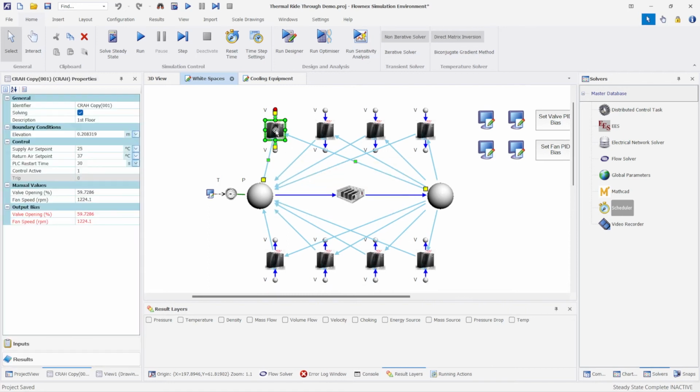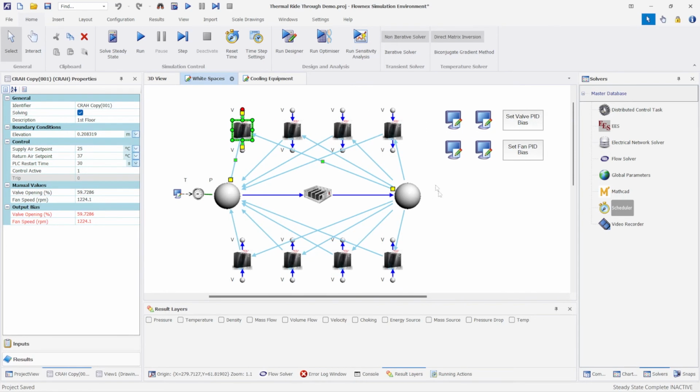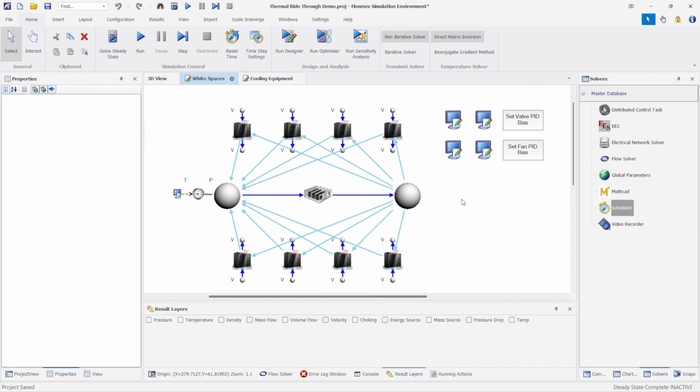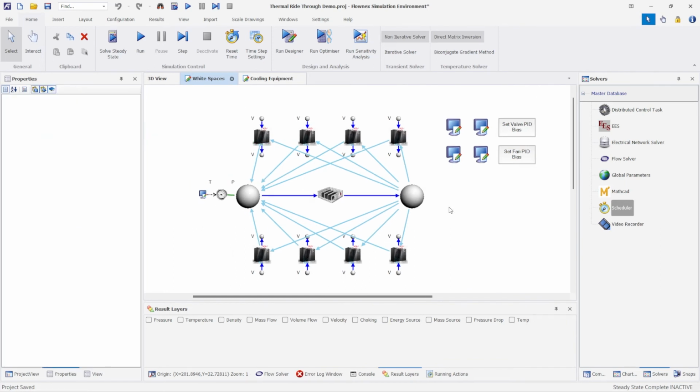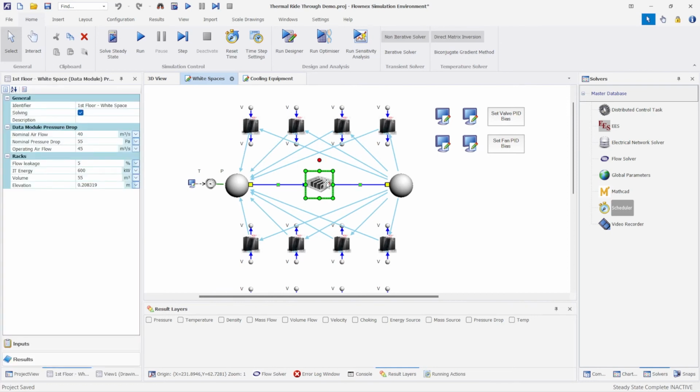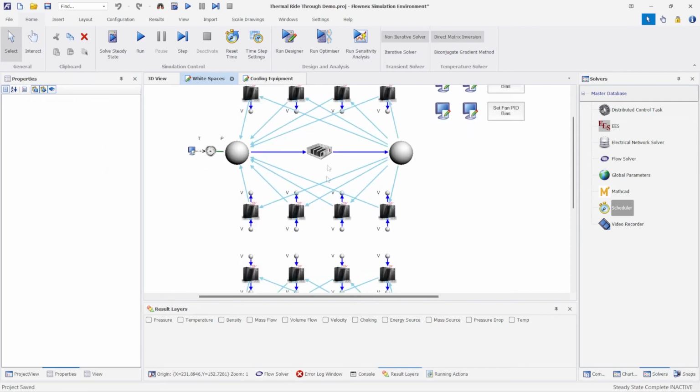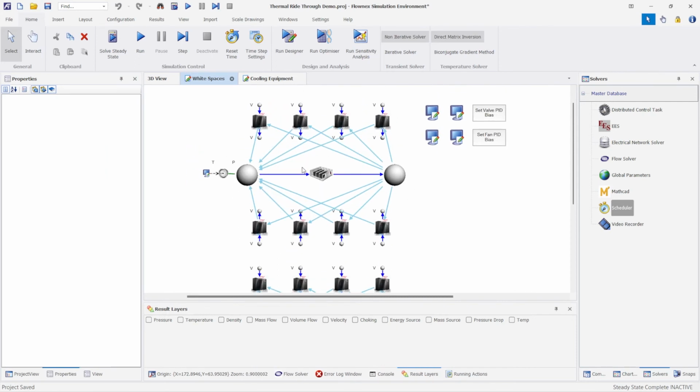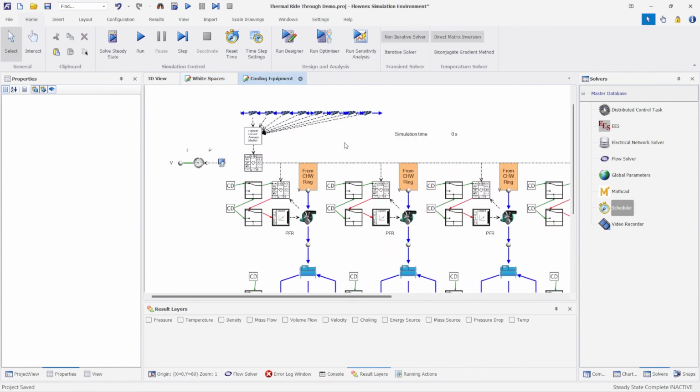We then connect the air side of the CRAHs to the hot and cold node that represent the hot aisle temperature and cold aisle temperature, using that well-mixed assumption that I explained earlier in today's presentation. We have our white space model in the middle, as well as the specific IT energy that we'll be using for this particular investigation. The next thing is the cooling equipment in the system.